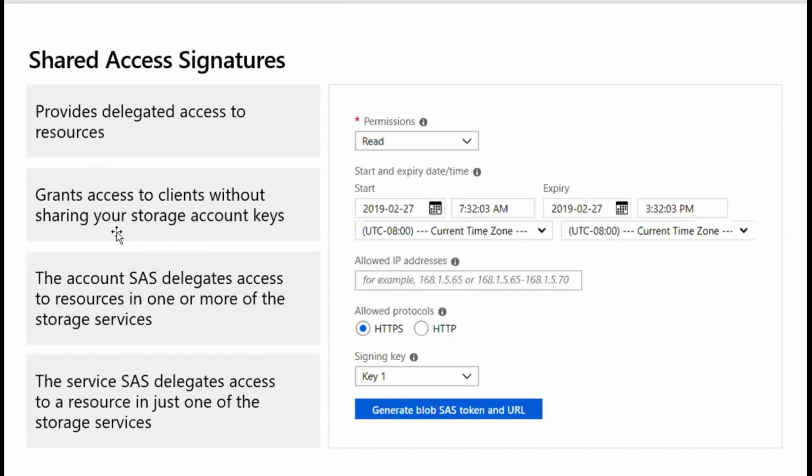So it grants access to clients without sharing your storage account keys. The account SAS delegates access to resources in one or more of the storage services. The service SAS delegates access to a resource in just one of the storage services. So once you set up everything, you can generate this SAS token and URL, and you can provide it to someone. So they'll be able to access this storage account.